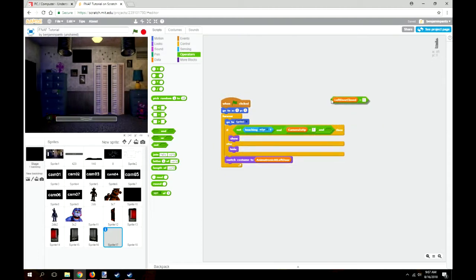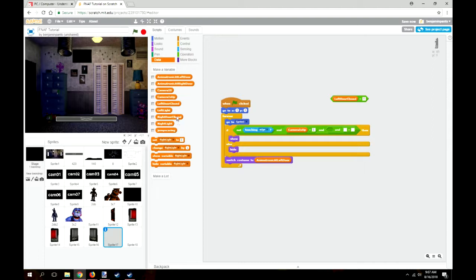We gotta add in another condition, which is and left light is equal to 1.